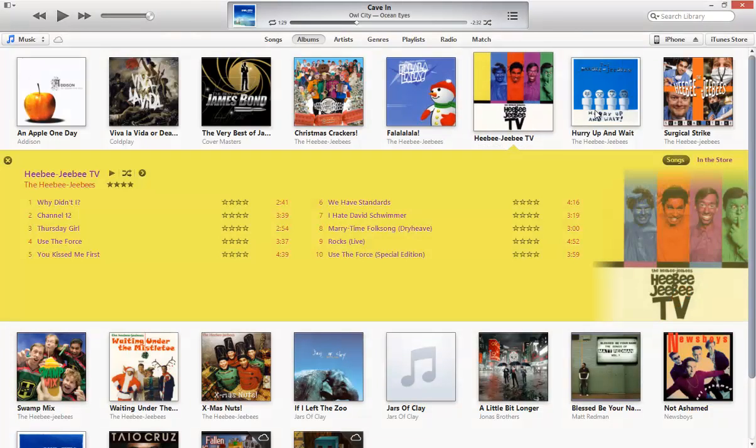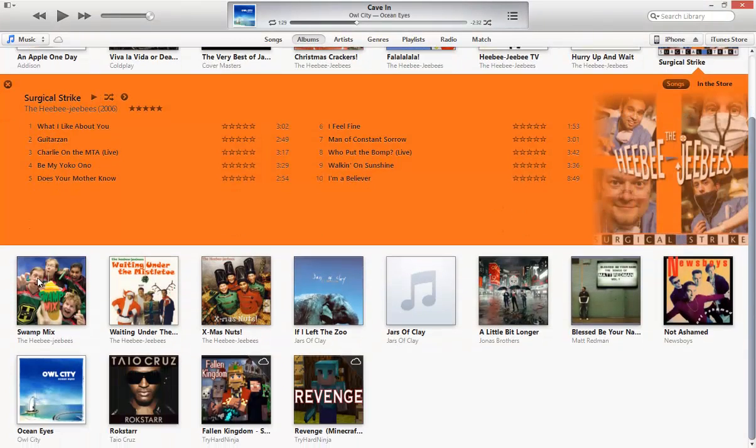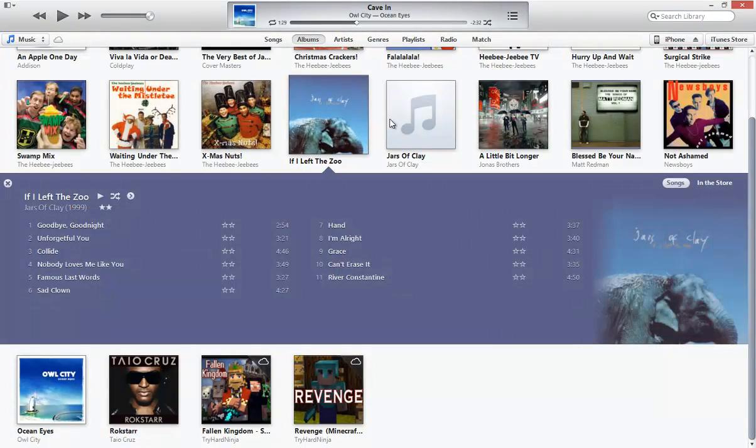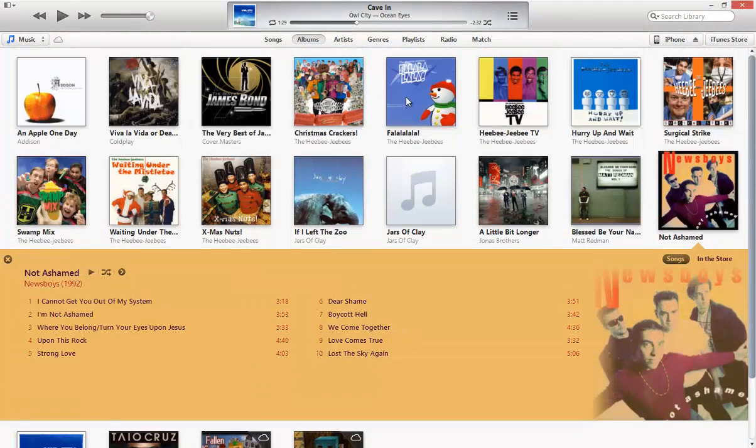I don't know if the artists have to send that info to iTunes, or if iTunes just automatically detects the most used color in the album artwork. So it's pretty cool, isn't it? I really like it. It's really nifty.